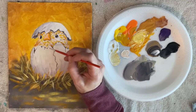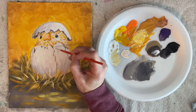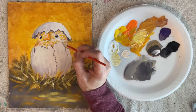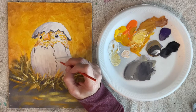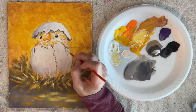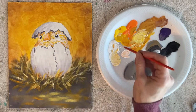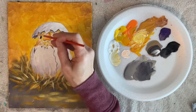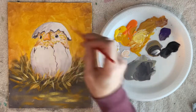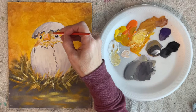So now I'm using a liner brush, and with pure white I'm putting in some sharp edges on the egg. So just here and there, wherever you think there would be a sharp edge. It's hard to tell that it's making any difference right now just looking at it on the monitor, but in person it does make a difference.